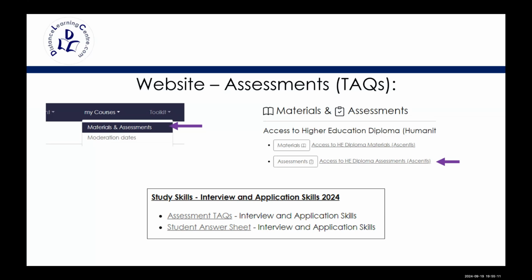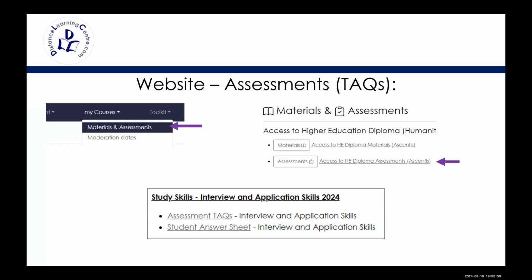We give you so much guidance in there as well. There's links to podcasts, to webinars, to websites that you might want to have a look at, so suggested resources. So what I always say to students is before you try and do the assessment, read that document from start to finish. And also there you will find the student answer sheet.